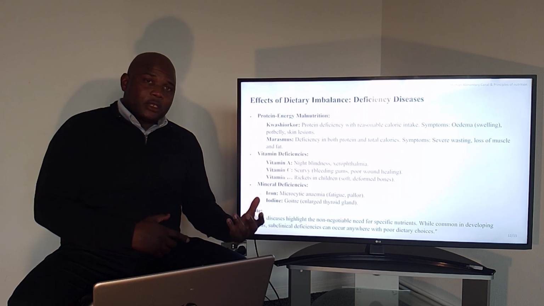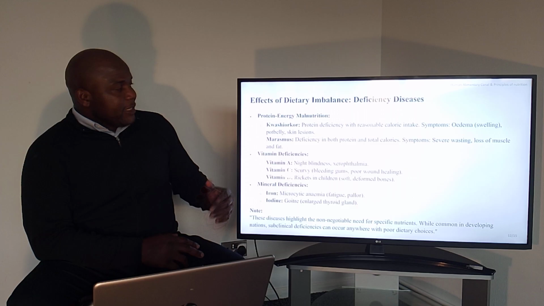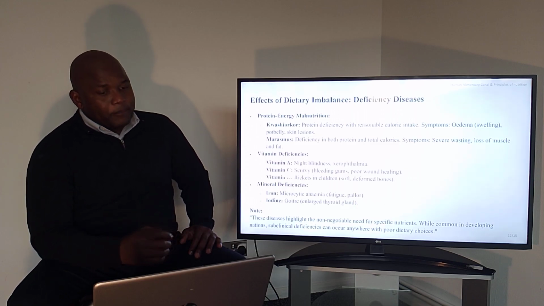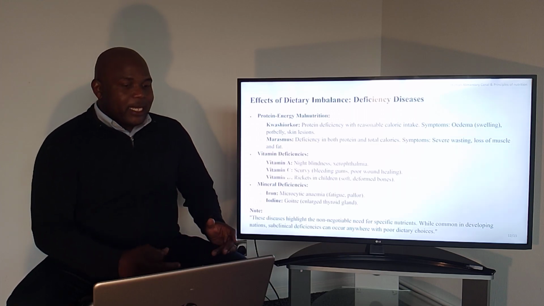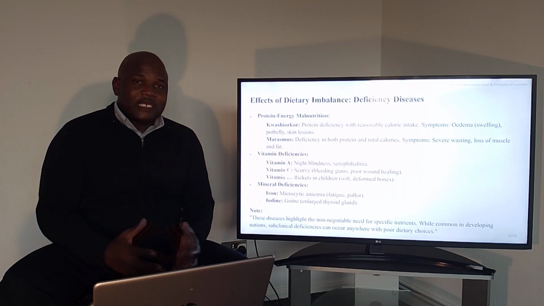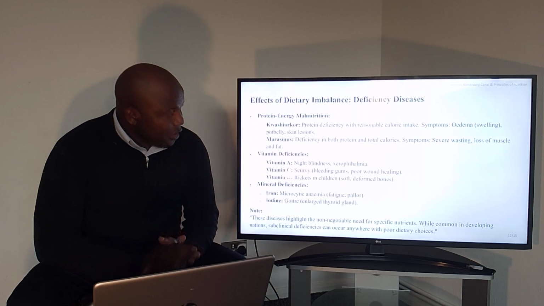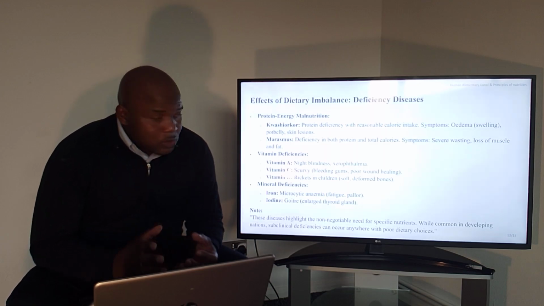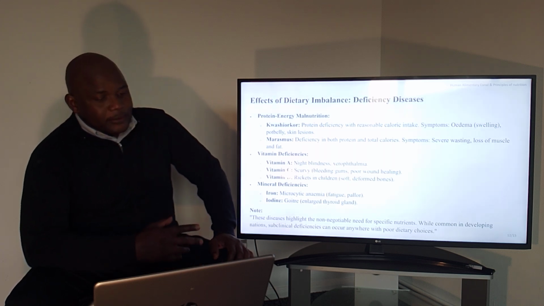Say maybe you are having too little of a certain nutrient, or too much of it. It leads, for example, to protein energy malnutrition. It leads to kwashiorkor, marasmus. Vitamin deficiency: vitamin A will lead to night blindness, vitamin C, scurvy, bleeding gums, and vitamin D, you can have rickets in children. Minerals also are important, in the form of iron and iodine, to prevent issues like microcytic anemia, fatigue, even goiters.